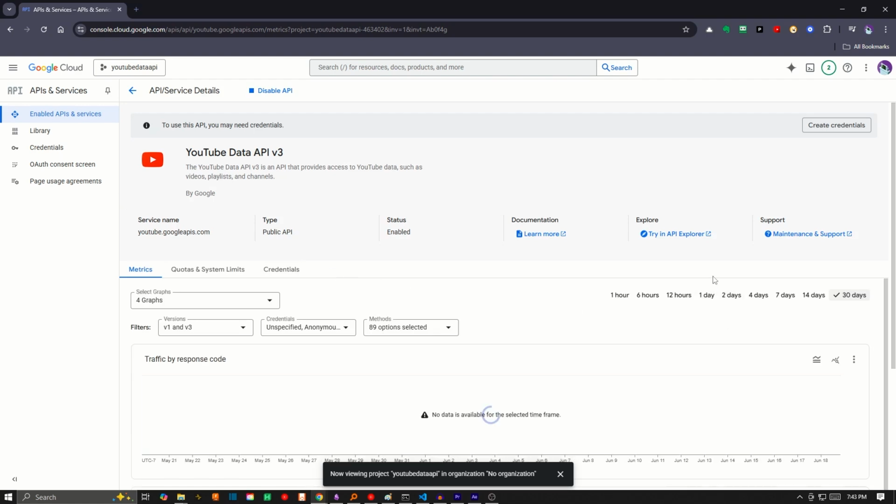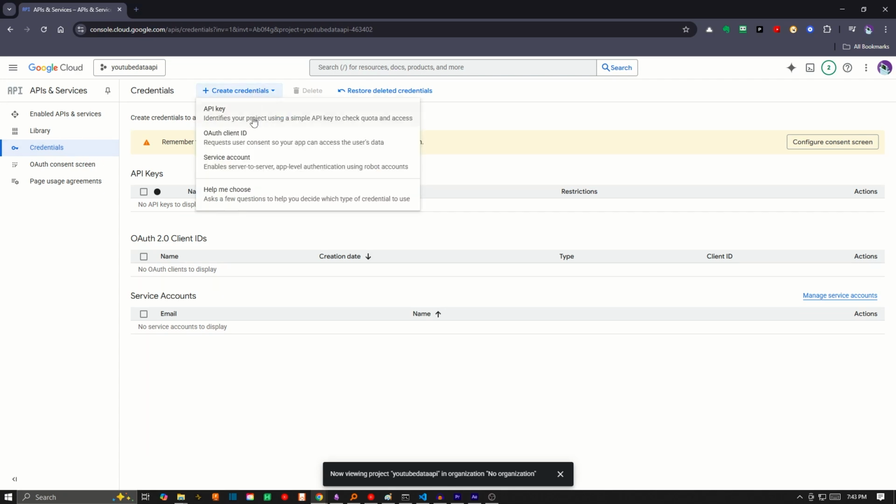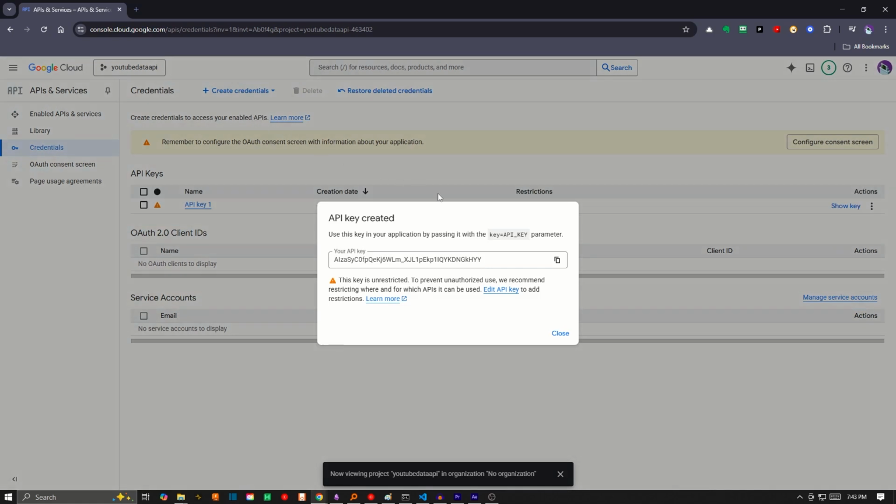Perfect. Now what we'll need to then do is get some credentials for the API key. So once we click here, we want to go ahead and create credentials. And we'll want to create an API key. I'm going to go ahead and copy this. It's best practice to save this as an environmental variable, but for the ease of explanation, I'm going to go ahead and just copy it over.